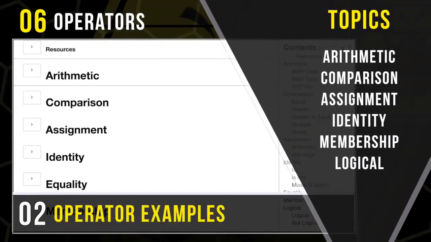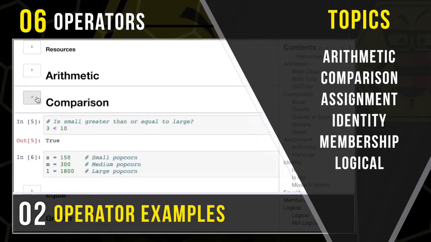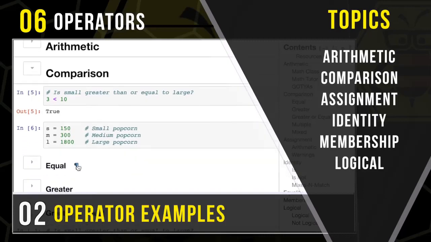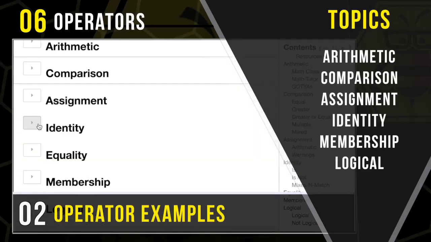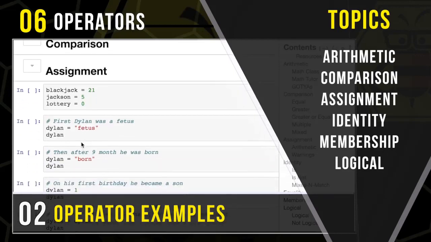Welcome. In today's left brain lesson, we are going to be learning the amazing powers of operators in Python. So we're going to start with the traditional arithmetic operators, a lot of the ones that you're already familiar with from your math class and from your math tutor, and then some gotchas. Then we're going to look at the comparison operators, which are the equality ones, greater than, less than, equal than. Then we're going to look at the assignment variables, a very important thing that we're actually already familiar with, whether we knew it or not.